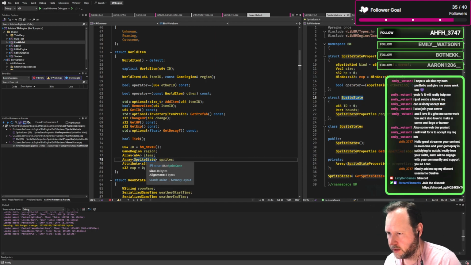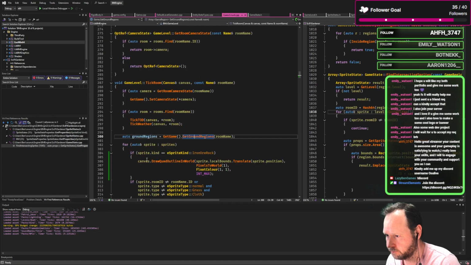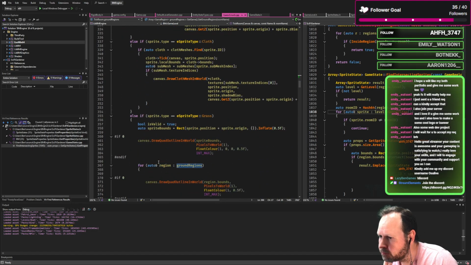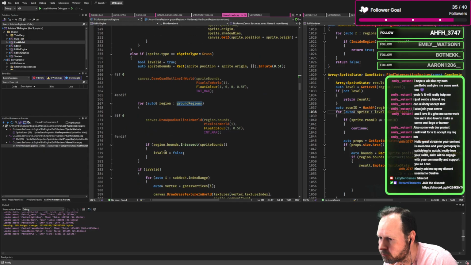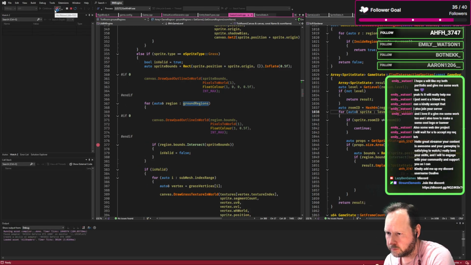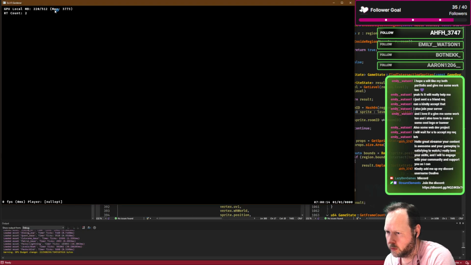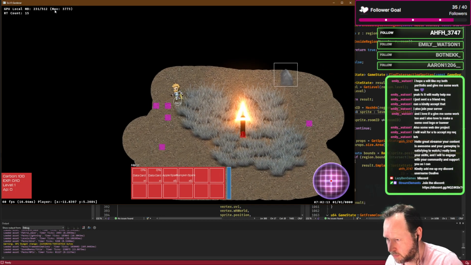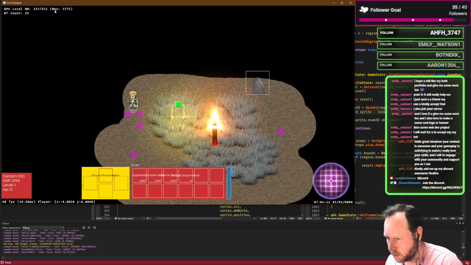And that has sprite states in it. So we get the ground region, so let's just have a quick look at destroying this.